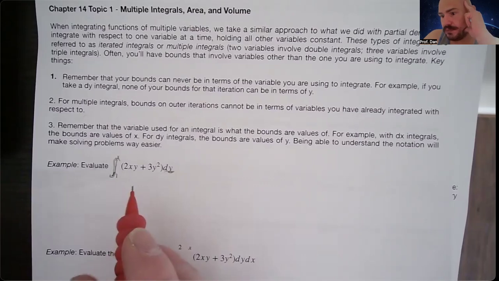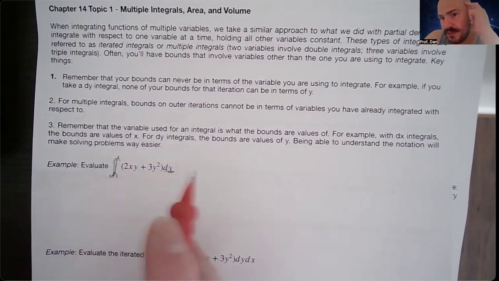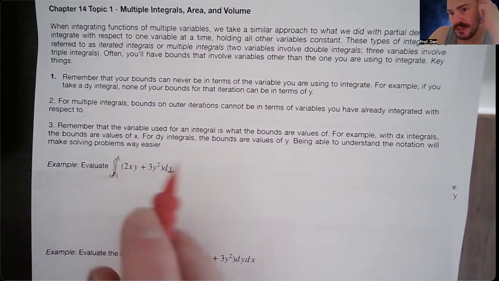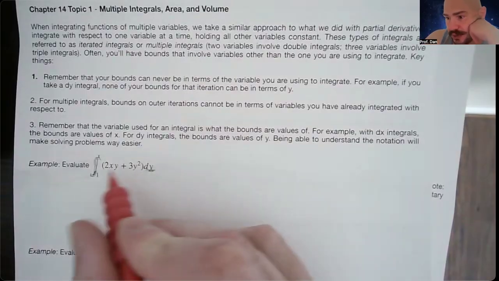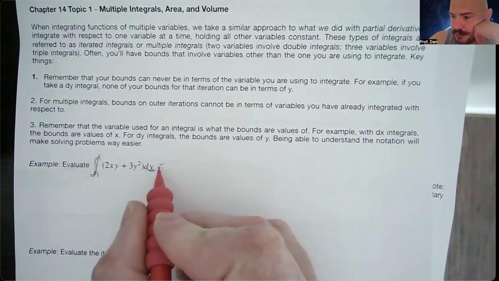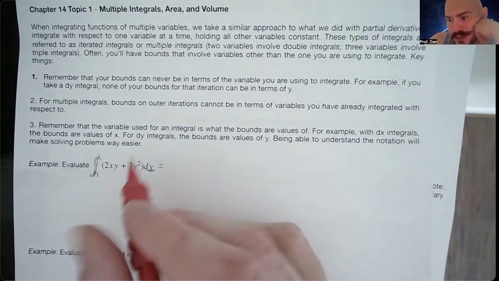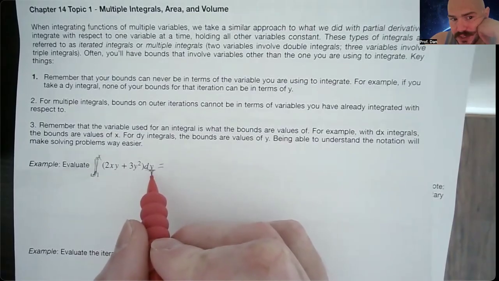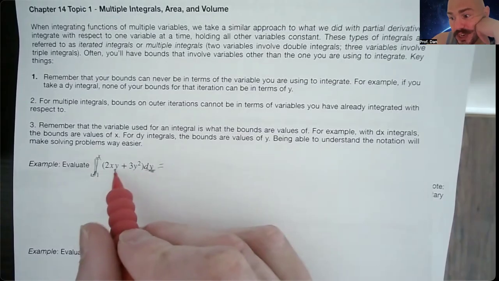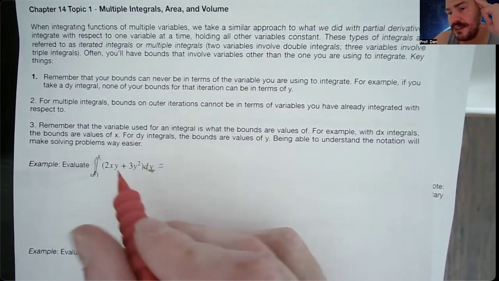So remember the way definite integrals work, right? You take your antiderivative and then you plug the bounds in at the end. So how do I do that with something that has two variables in it? Well, I basically use the same trick that I did when we learned about partial derivatives, right? Whatever the variable is in that differential, dy tells me that y is going to act as the variable and any other variable is going to be constant.